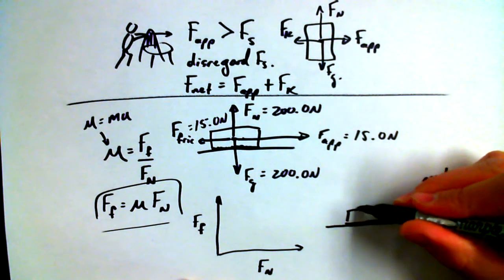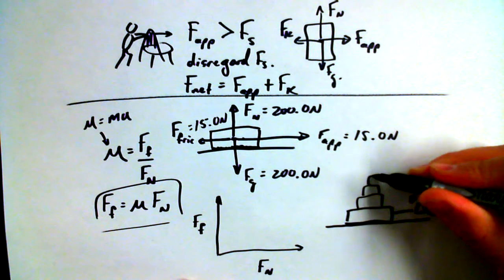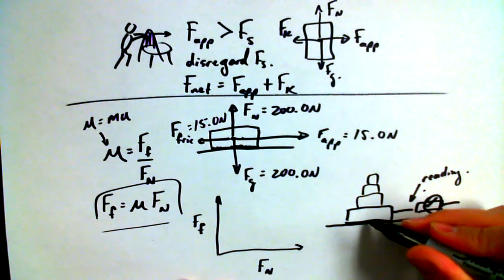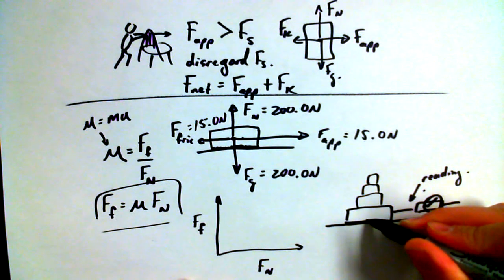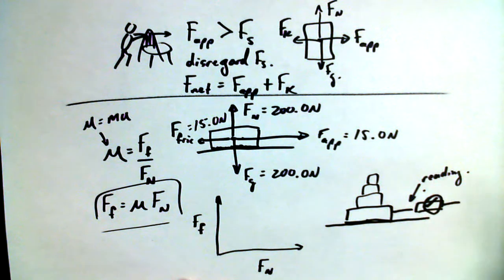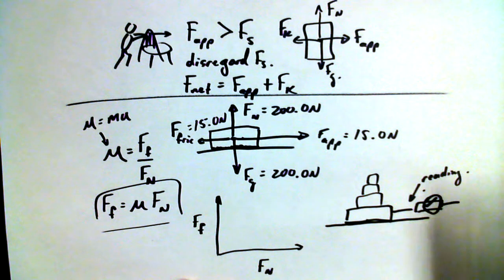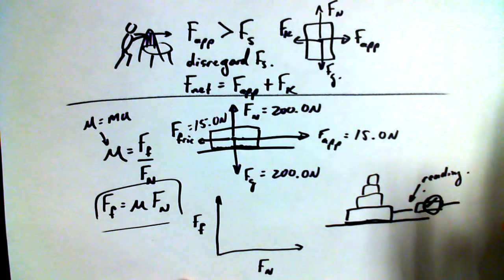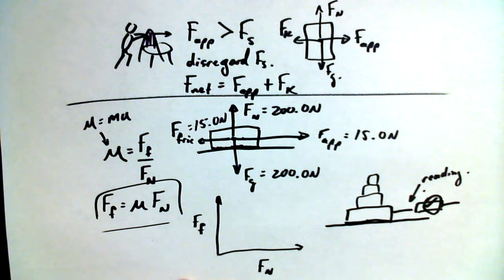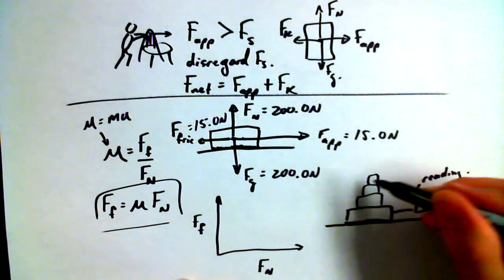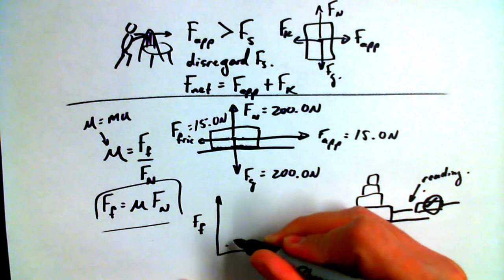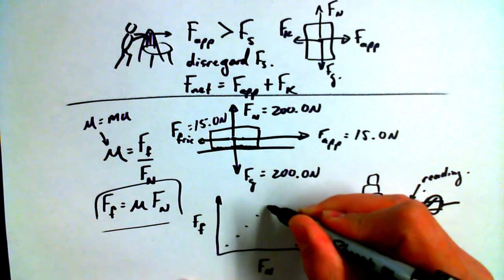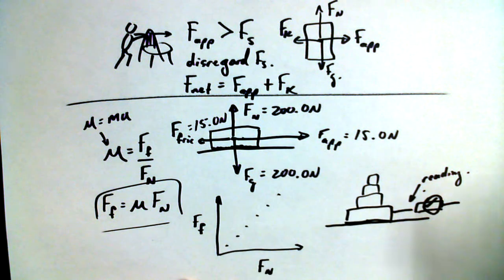Now, if I stacked more and more stuff on this, what would that do to the normal force at this surface? It would increase it, right? And as you would expect, what would that do to the friction reading? It would increase it. In fact, we can do this afterwards. We can get the spring scales out and measure in newtons this exact scenario. What you get is a set of data that might look something like this.